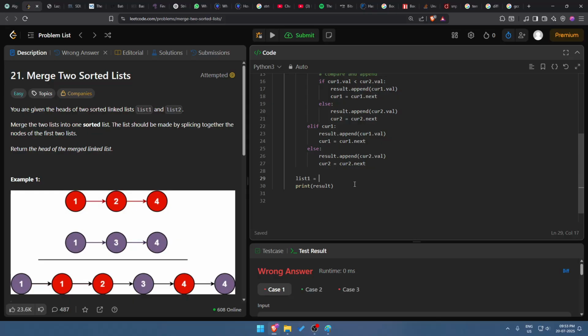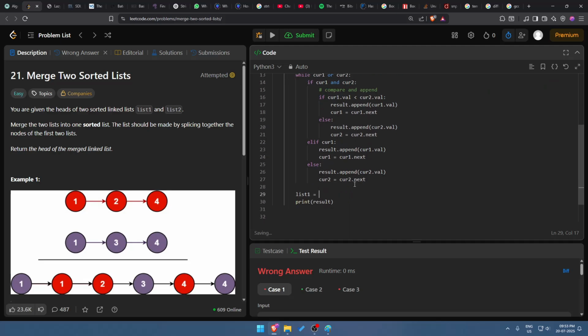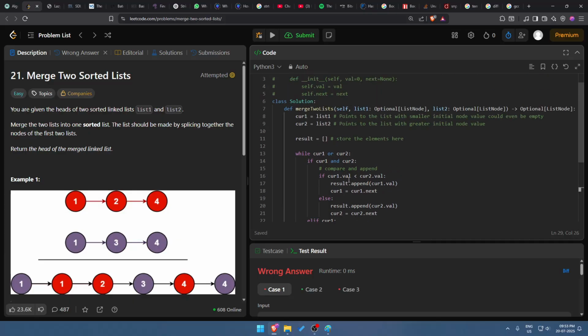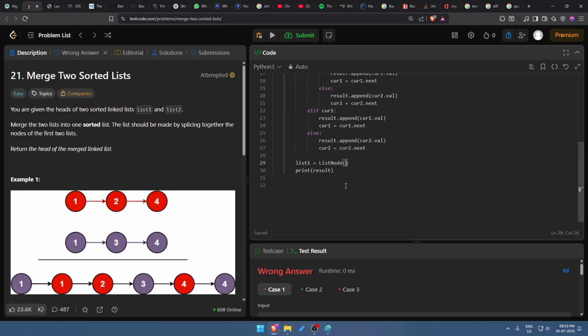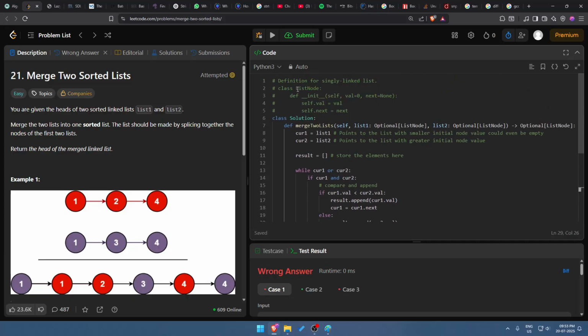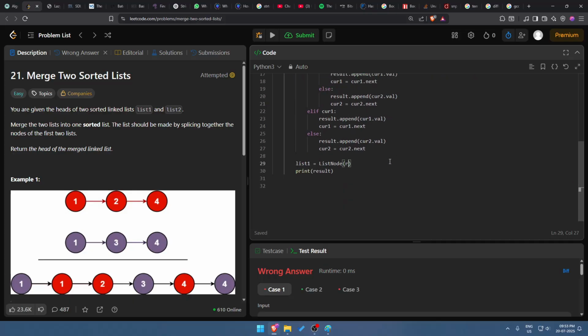Okay, so list1 equals what? List node, with the value being result of 0, and next is by default none.